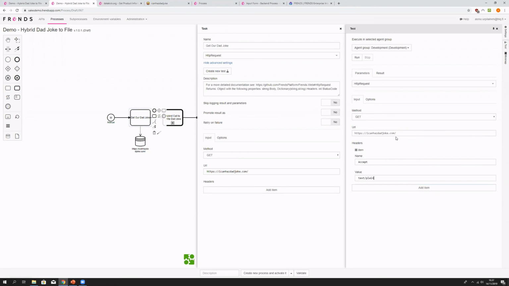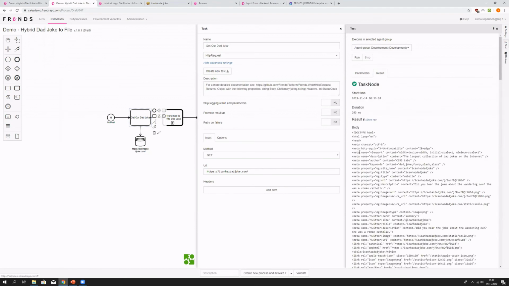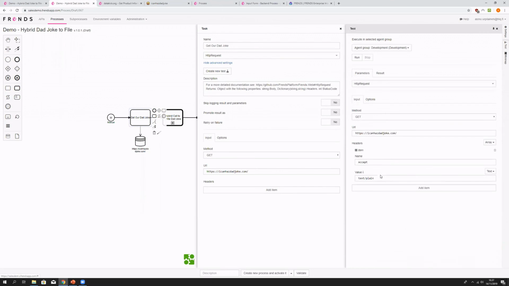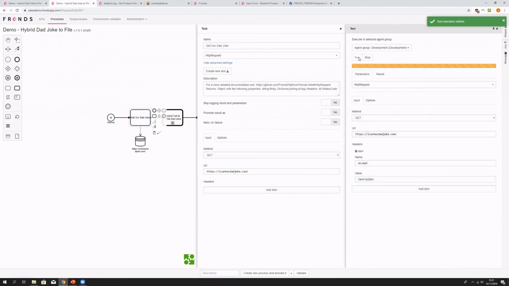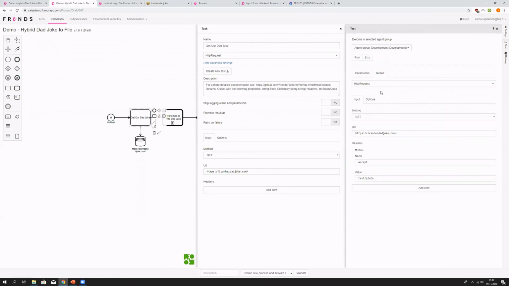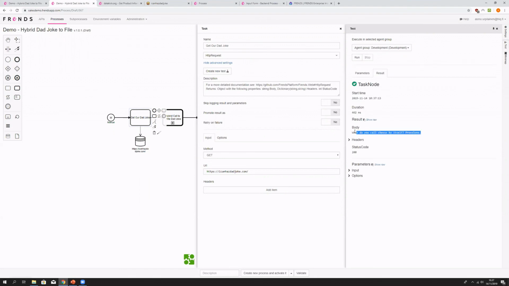So what we're telling icanhasdadjoke.com now is, please don't send us the HTML, but instead just send us the dad joke in text/plain format. So if we try that again, after adding the header there, and see if we can get our dad joke back, now we basically only get the dad joke in a plain text version, which is now much simpler for us to use.